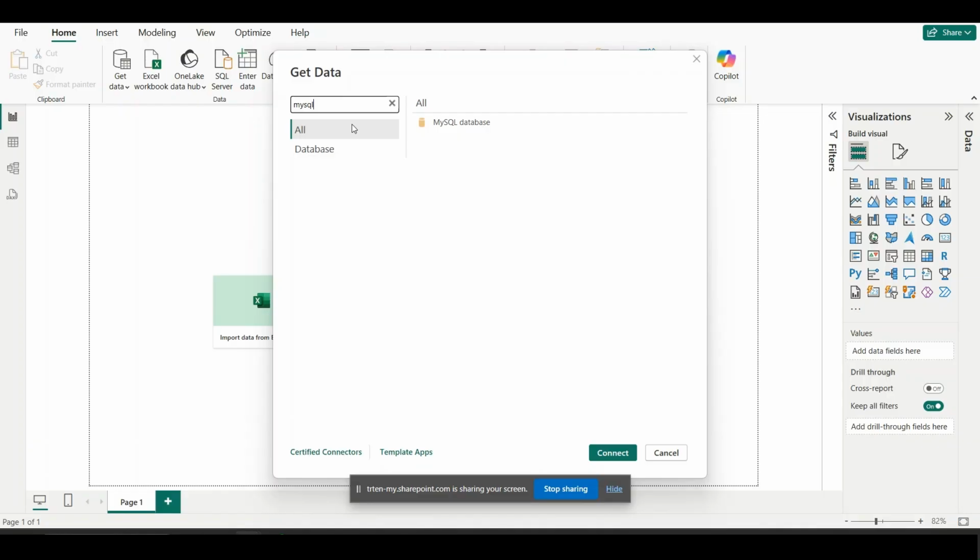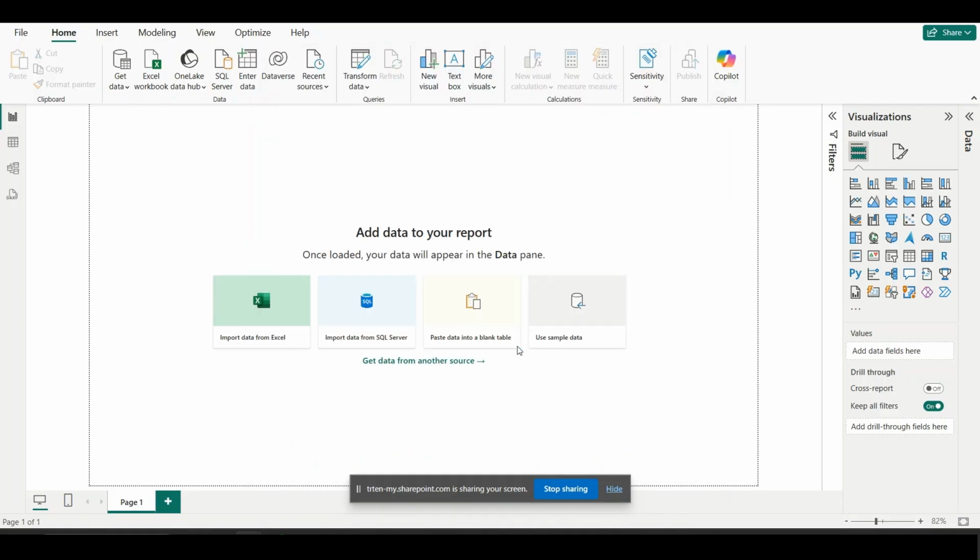The version that worked for me was 8.0.32. I installed it, and after which I was able to connect to the Apache Doris using MySQL database connection. So keep in mind, I have used MySQL connector 8.0.32 in order for me to connect to this SQL database. I'll click on the MySQL database, connect.